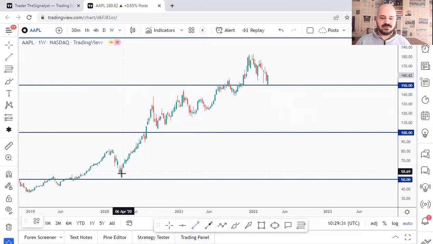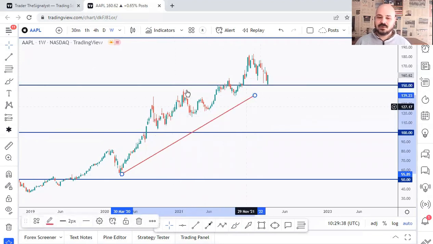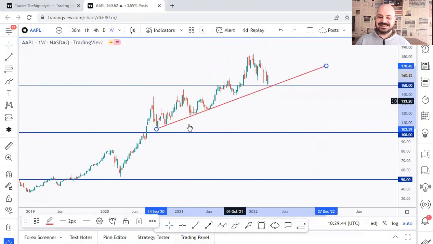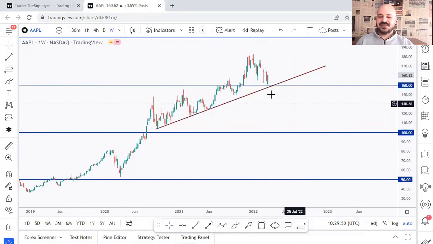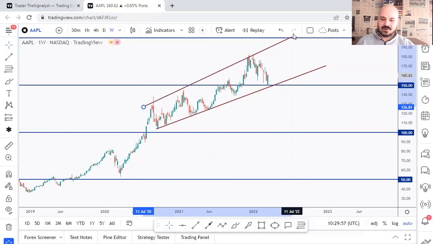In this case, of course, if you draw this one, it's very steep and not relevant to the current price action. Anyway, it's broken. So you want to follow the current price action and draw a trend line that engulfs the overall movement upward, which is clearly in this case this trend line, right? So let me make it appear on lower time frames. Fantastic. And I always try to make an offset for it. That's it. Of course, I optimize it in a way to follow the price action more.